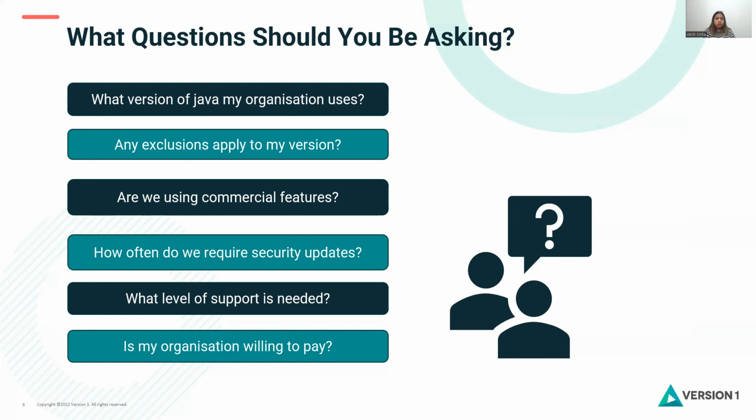So if you're planning to switch to OpenJDK, you may want to review how important the security updates are for your organization and how frequent you want them, as there will be instances where these updates won't be as frequent as you would like. Another point to think about is what level of support you require from Oracle. Definitely the paid versions would have more immediate and constant support as compared to the open source version you're going for. And at last, what is the budget of your organization? Do you want it absolutely for free, or can you compromise on the frequency of releases and security updates?